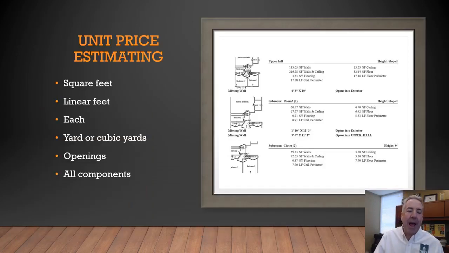So taking a look at how the estimates actually break it down. They break every item down into its square foot component. An item like carpeting or hardwood flooring might be broken down to how many square feet of that item. Roofing is a square foot item. Siding is by the square foot. And certain things like trim or molding, linear things, are done in linear feet.